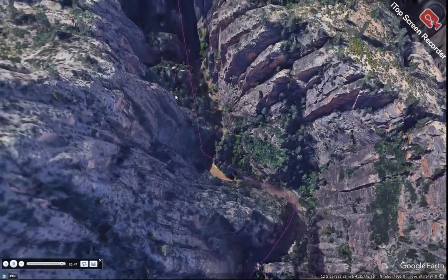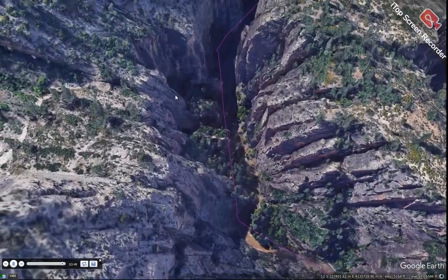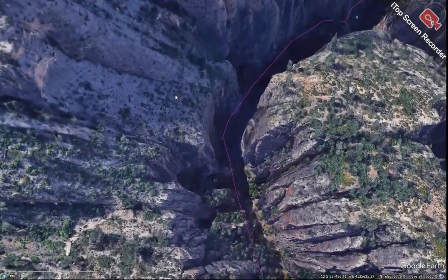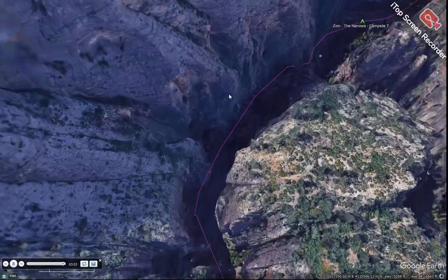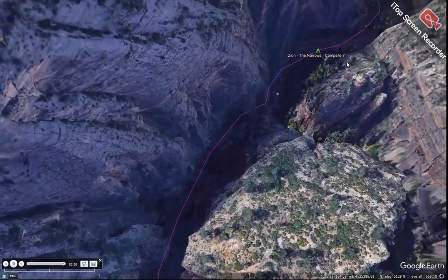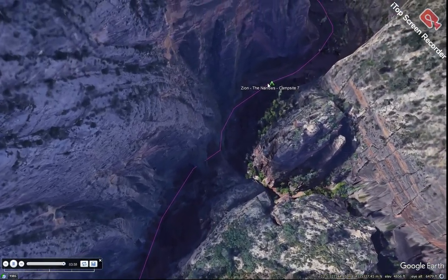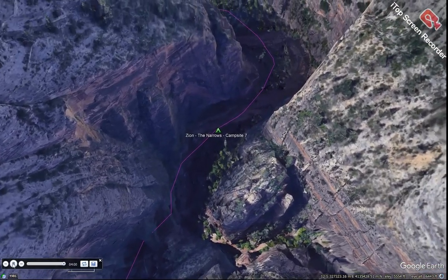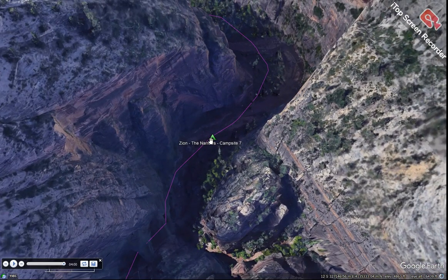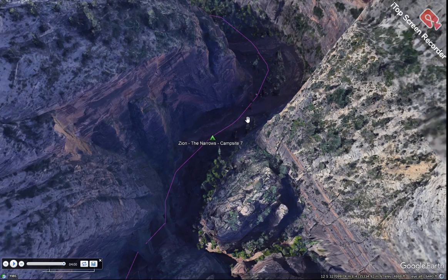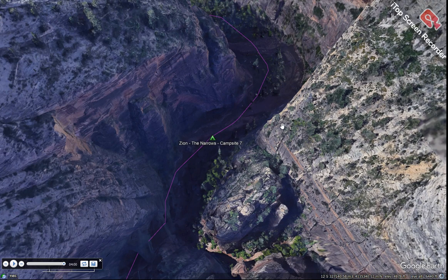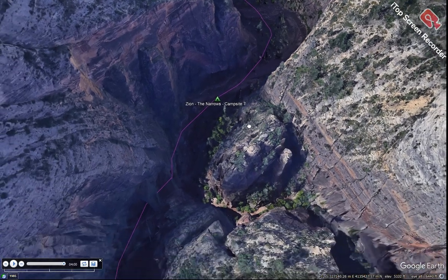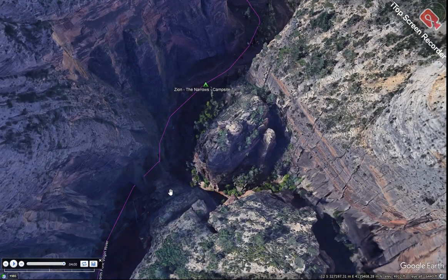And then we're going to start seeing the other campsites. Our campsite here is going to be number 7, and they start at like campsite 12. I clocked it right here for campsite 7. Some websites say it's over here, or in this general area, but I selected this one because I put it in an AI engine. The AI engine gave me these specific coordinates, so that's why I set it there.